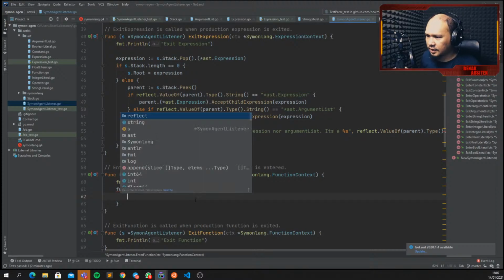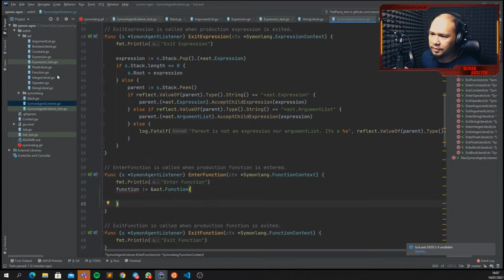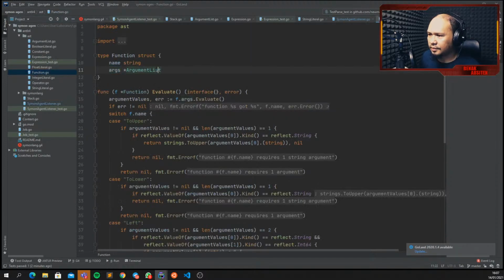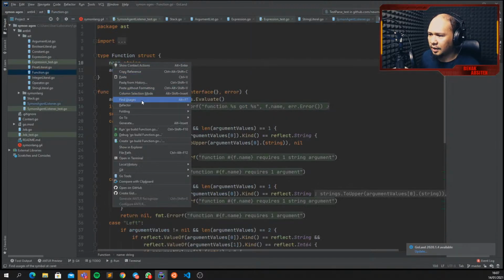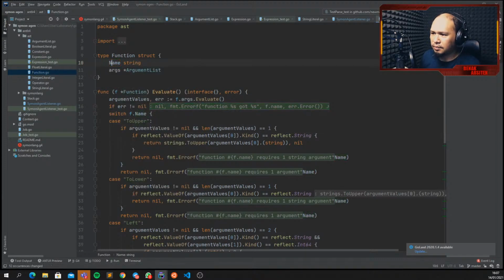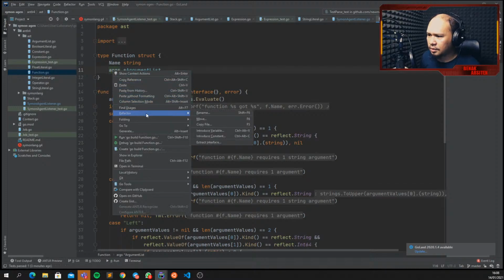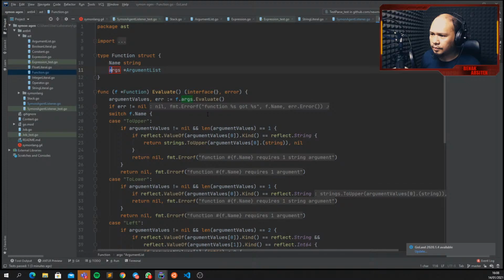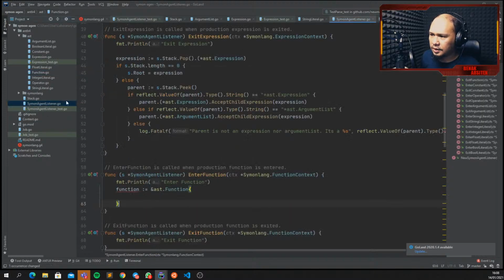We cannot access anything because it's private. Let's refactor this one. Rename into name, and this rename into argument, so our listener can access directly to the function.